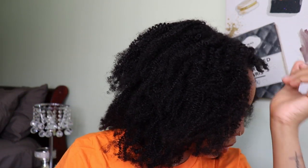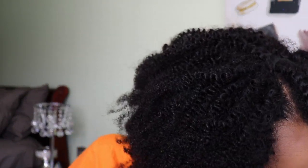These are my hairs that I need to get together, but I'm gonna work on that real soon. I'm gonna go in with my Kaleidoscope leave-in detangling spray. Better yet, I'm gonna go in with some water first.